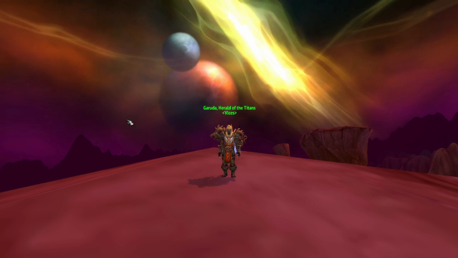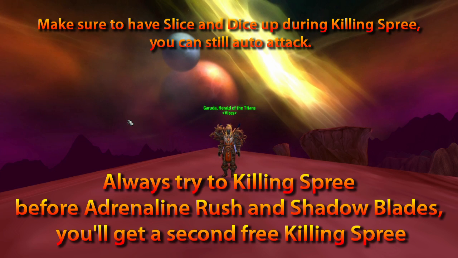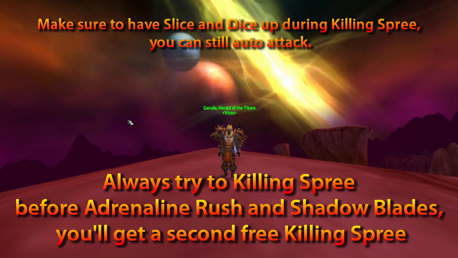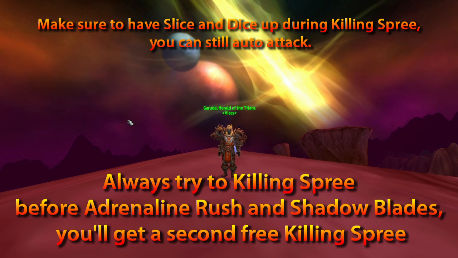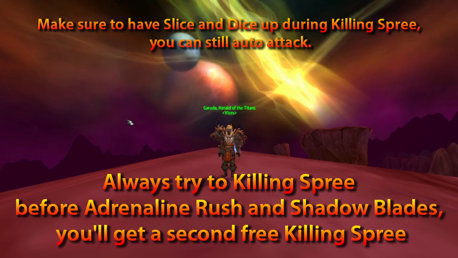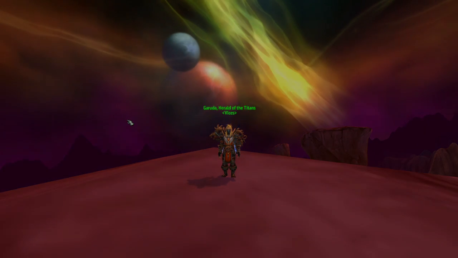Number 5, if you have about 10 seconds or maybe a little bit more or less on Killing Spree's cooldown when Adrenaline Rush and Shadow Blades come up, just wait and use another combo point finisher and get that Killing Spree out before you use your Adrenaline Rush and Shadow Blades. That effectively gives you another free Killing Spree because it will reset.